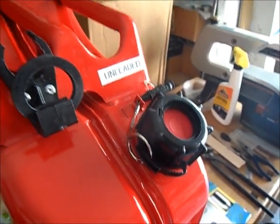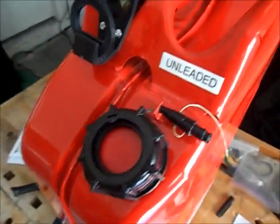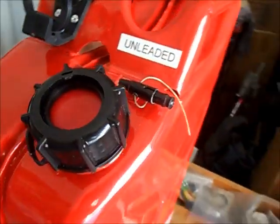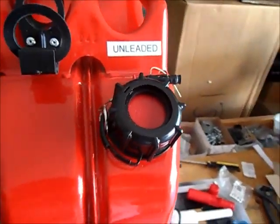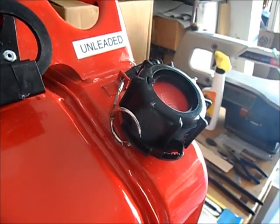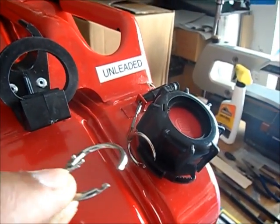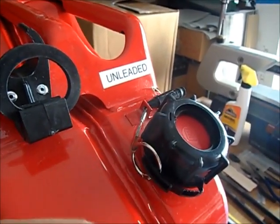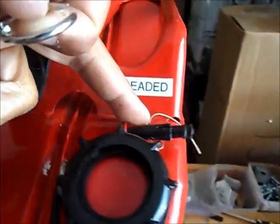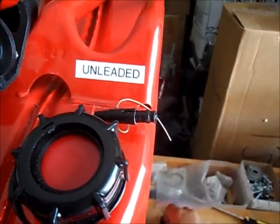Okay, here I'm going to show you one of the 2 methods that I use to secure the cap. It's already pretty tight and pretty snug, but I just thought for a little added measure I would put another retaining device on it. What you see here is just a snap ring. I'm sure a lot of you have seen it and you probably didn't think much about it. That's what it looks like. It's just put on there and snapped together. So a little wire hooked onto here. This actually was a part of a ballpoint pen.